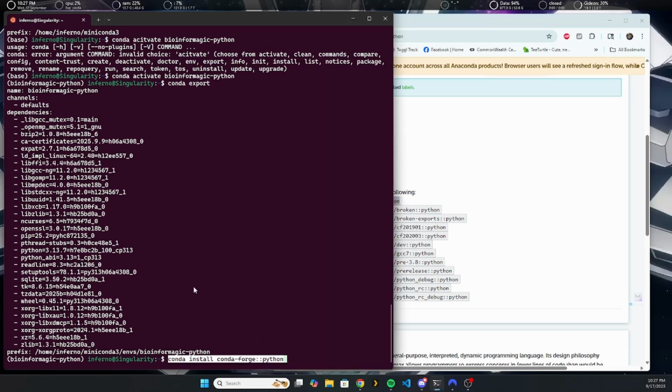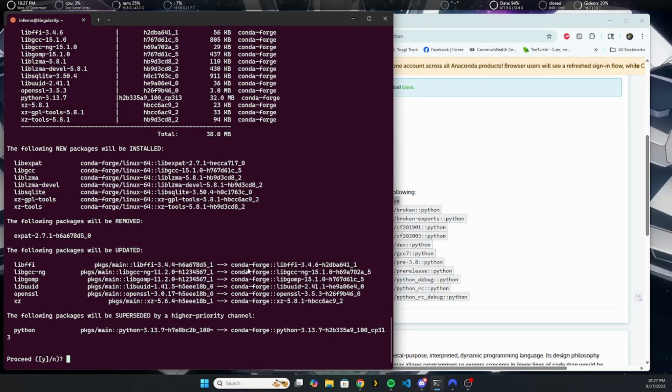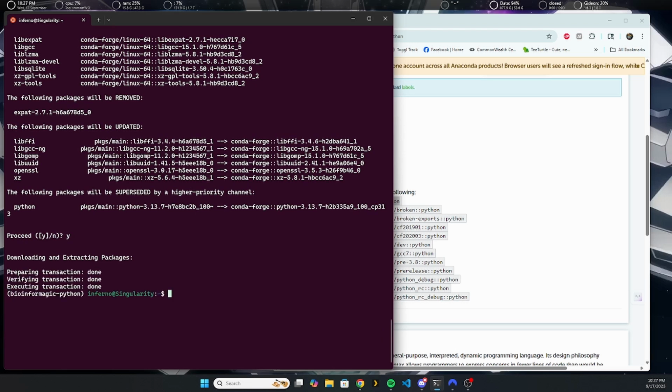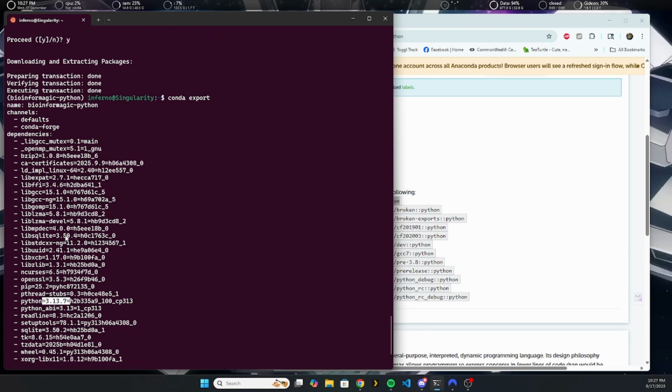So if I do this, you now see on here channels that included conda-forge. And then, yes, you can upgrade that. Now if I do conda export, 3.17, but we can also see now that it has multiple channels in there.